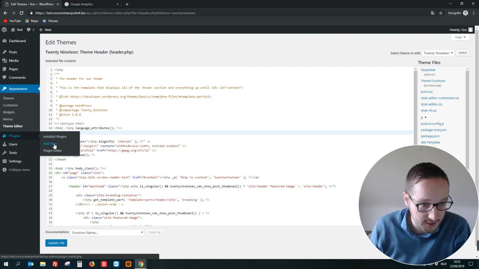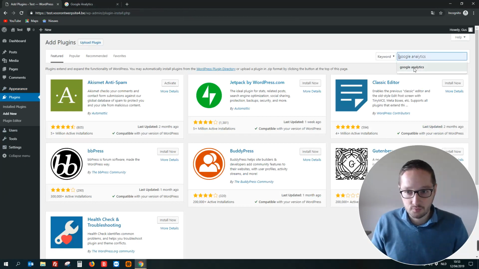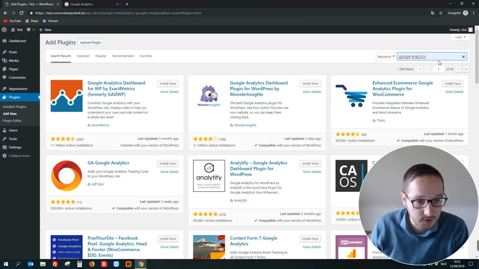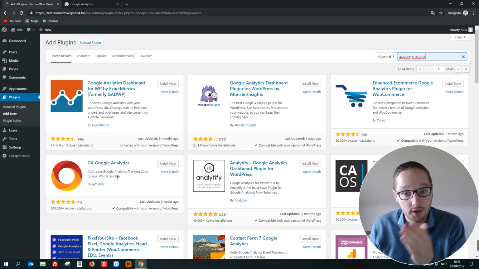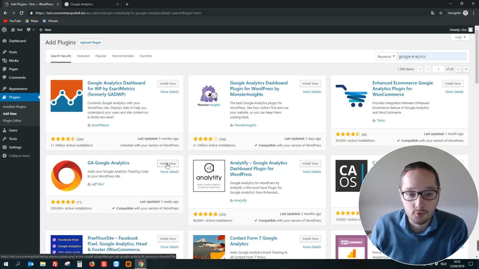We just go to plugins, we go to add new, and then of course we search for Google Analytics. Nothing special. This is a very good one, but yeah, there are many good plugins. I always advise before installing plugins, just check the reviews and how many installs there are. Okay, and most important, this one here you see last updated 3 weeks ago. This is a good one. I used this plugin in the past, so we can for this example use this one.